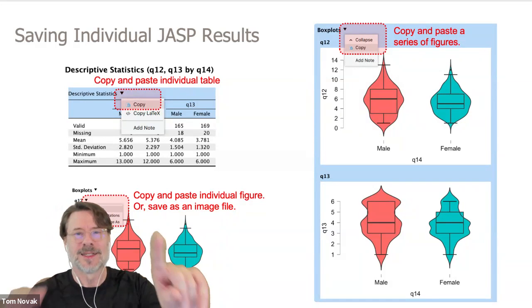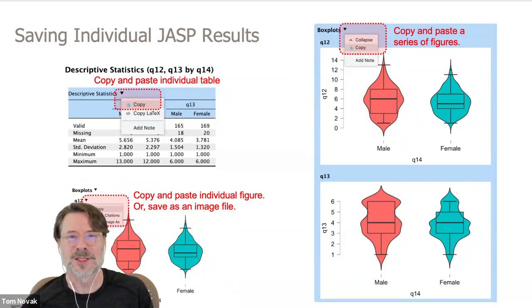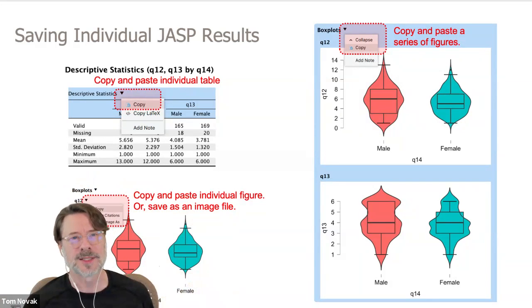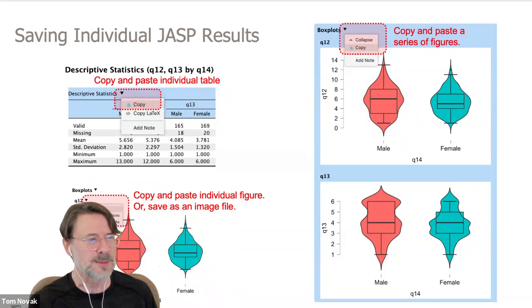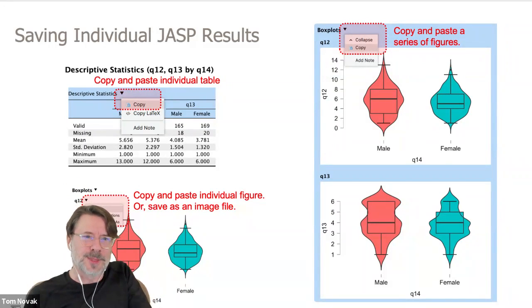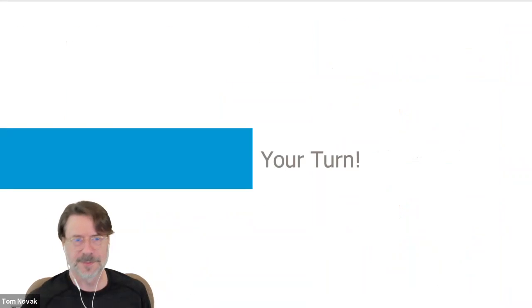Or under the box plot section, there's a drop down there. So there's these little things that are all throughout there. You click on them and you can copy or save. There's a lot of ways of saving things. The manual talks about some of those, but you should try those things out there. Of course, what I did for my slides is I just did screenshots. So you always got that option too. But it gives you a bunch of ways of saving things that you've done.